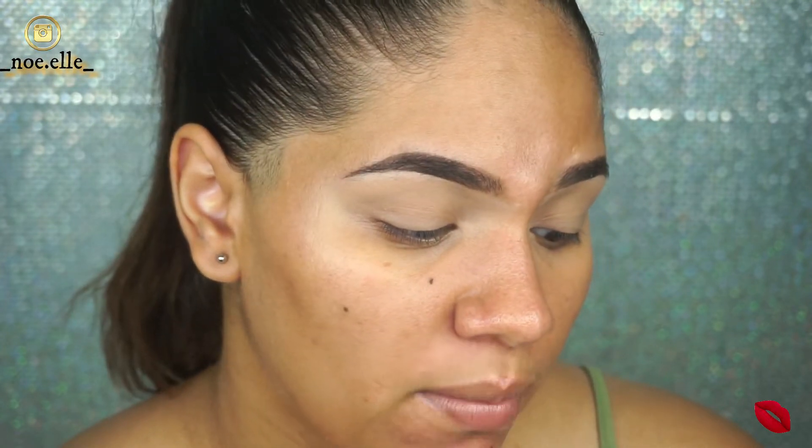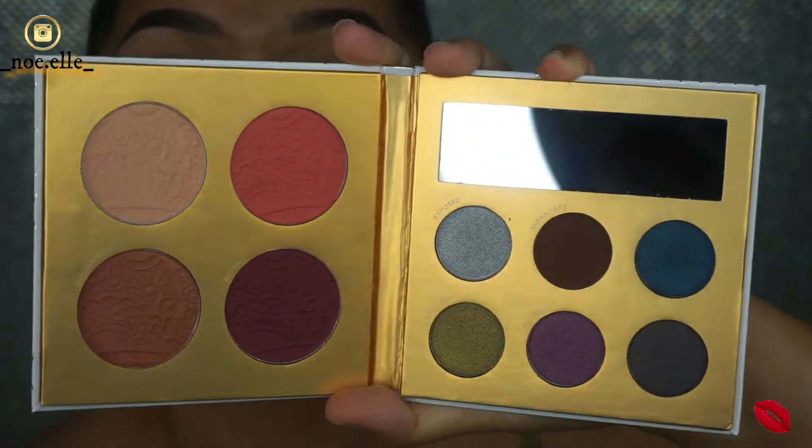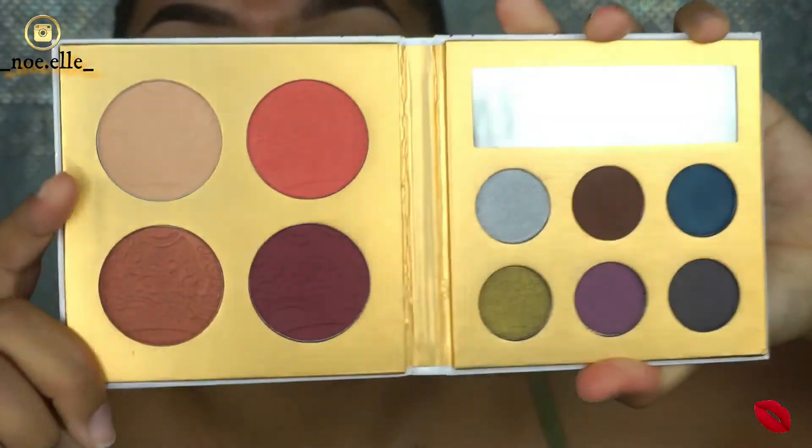Then we have the palette, which is 38 shades and it's from Pure Cosmetics. I don't really like to go over the info card too much — you guys are here to see the products in action, to see how they work. I will definitely be showing the skincare in another video, so don't worry about that. For now, let's start with the palette. That's why I already did my eyebrows and primed my eyelids.